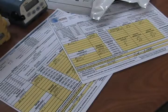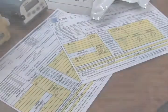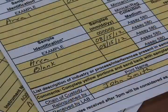Now, label your samples and complete the shaded portions of the chain of custody form. It is important that you include all of the information requested in order to ensure the turnaround time of your samples. For the formaldehyde badge, be sure to mark the chain of custody with the number of covers that were removed for sampling, and be sure to list your field blank.